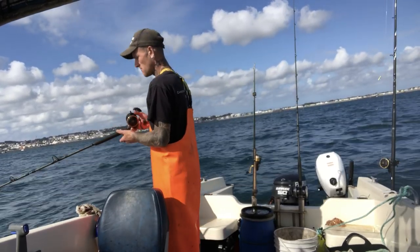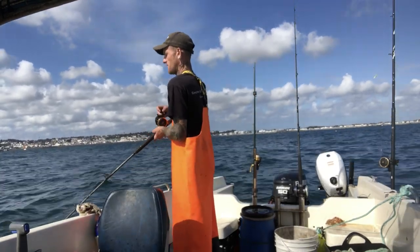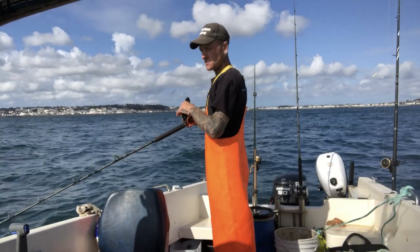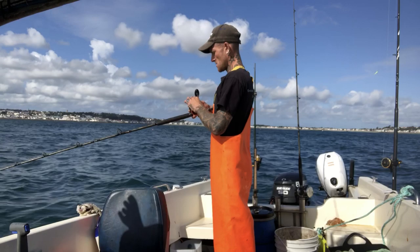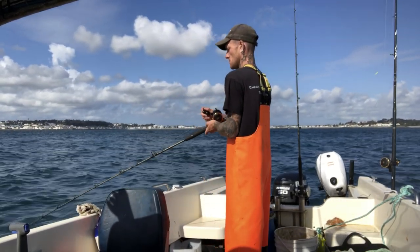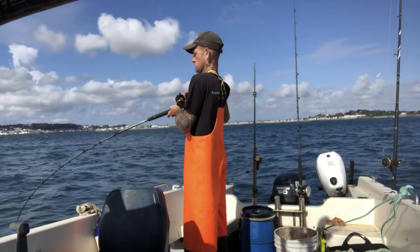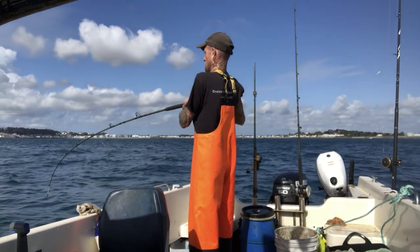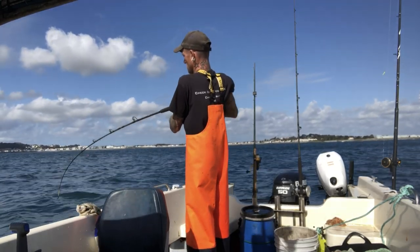There we are, guys. Fish on. Oh no, missed him. Next time. There we are, guys, we're on the bottom now. Yep, fish on. Oh, this is going well. Going really well. Could be a nice bream this, guys. Going well.